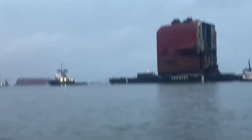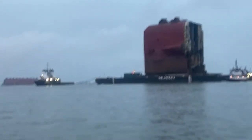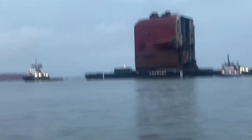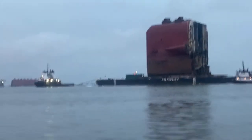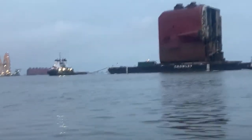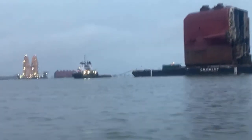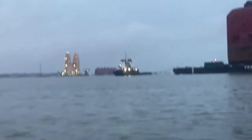You know, that's interesting. I don't know what the value of this thing is in scrap. I think you're real limited on where you can actually take something like this to be salvaged. I don't think there's a lot of operations that do this type of recycling salvage, but it wouldn't surprise me if there was actually a charge to be delivering this thing or to be dismantling it. That would not surprise me in the least.